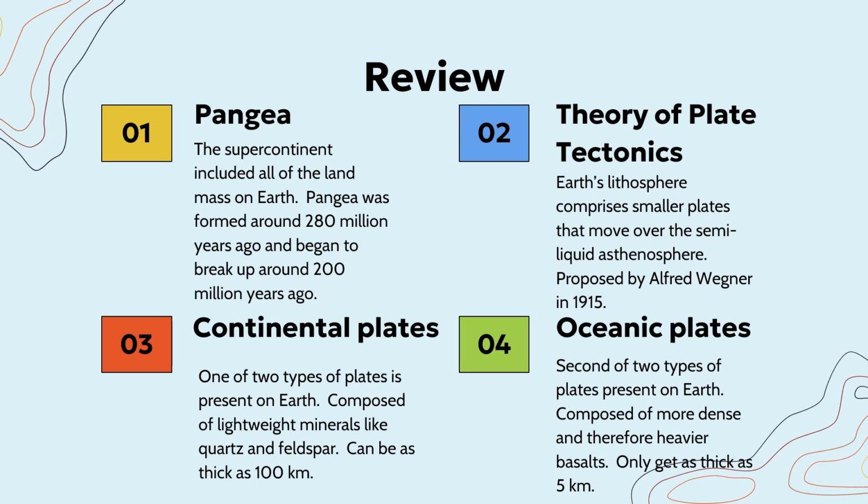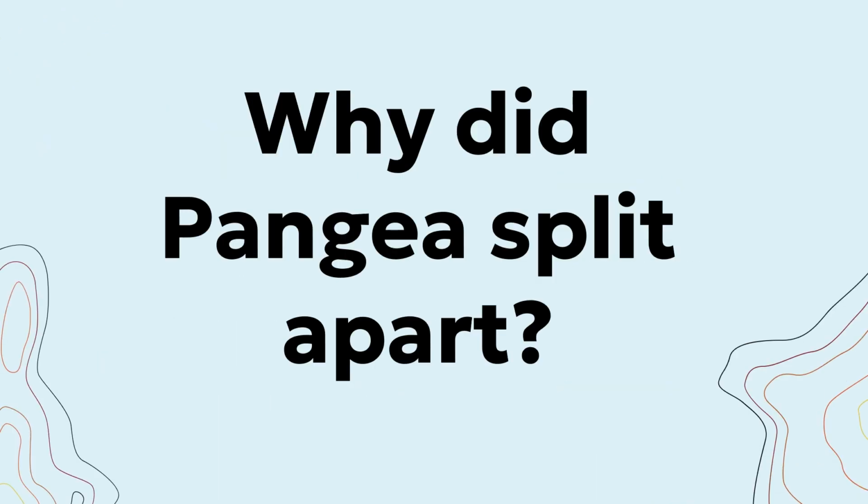It is important to note and remember the composition and thickness and weight of the continental and oceanic plates, because that will be important today and it will be important for the rest of the unit. So maybe look over that again and then we'll move on. So why did Pangaea split apart? That's what we are going over today, or some of the processes and boundary types that are responsible for that.